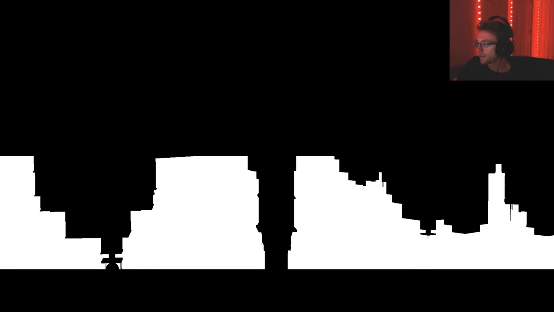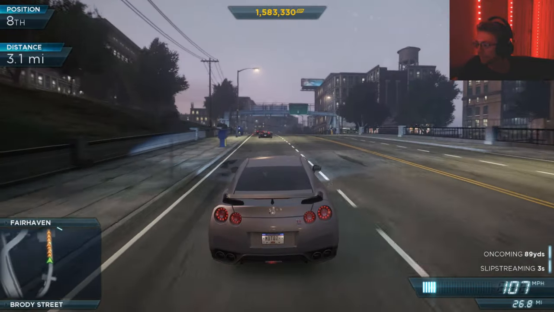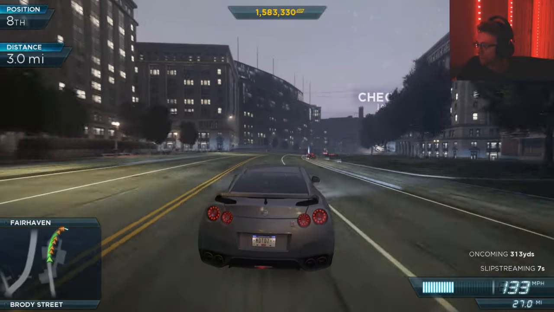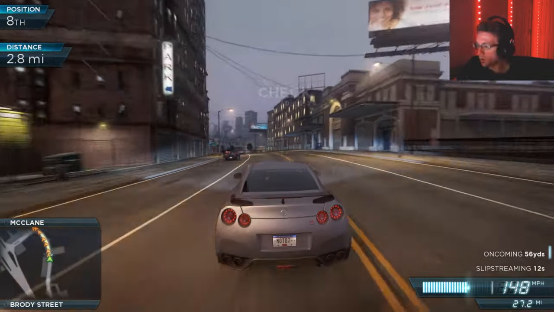Whoa. Beautiful contrast in this cutscene here. Peekaboo. That's basically what's going on here. Ah, here we go. Now we're into 3D. Got a little more racers in this one. And we're gonna beat them all.